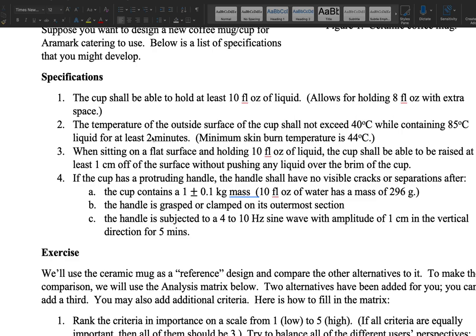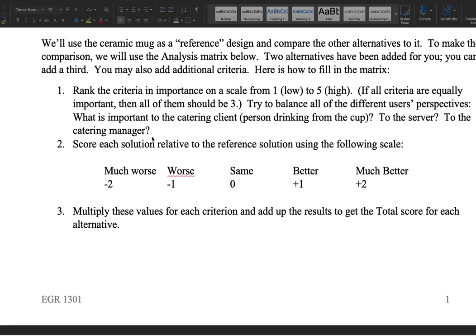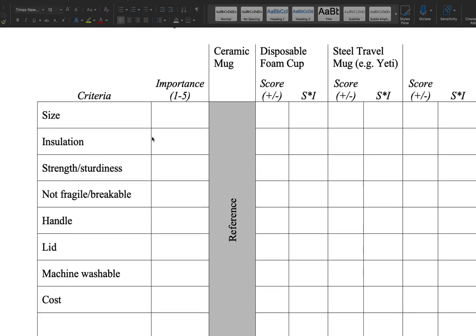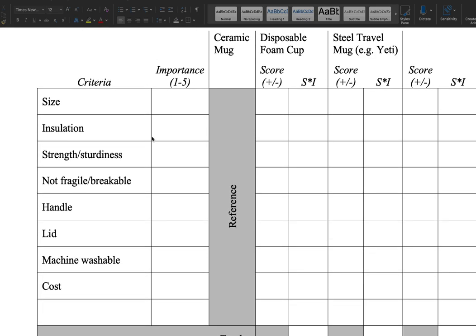When you go down here and look at the criteria, there are certain things that show up that weren't listed in the specifications, because the specifications are sort of the minimum set of ideas that you have to meet, and your design might have extra features or criteria that you also want to meet.